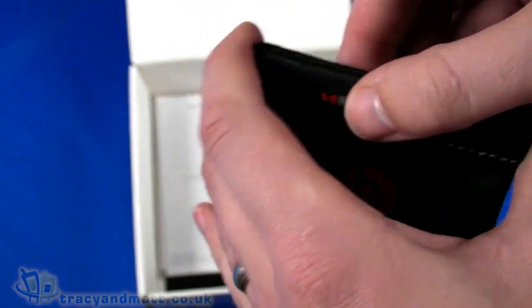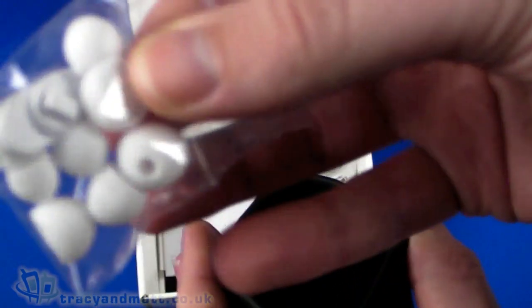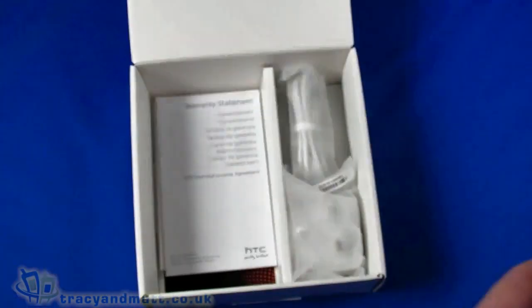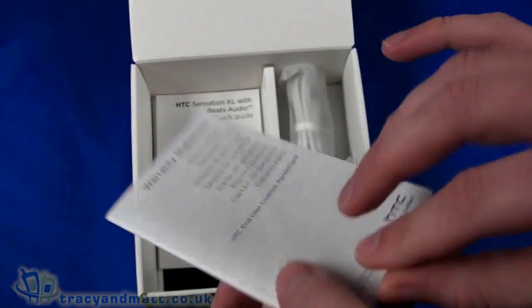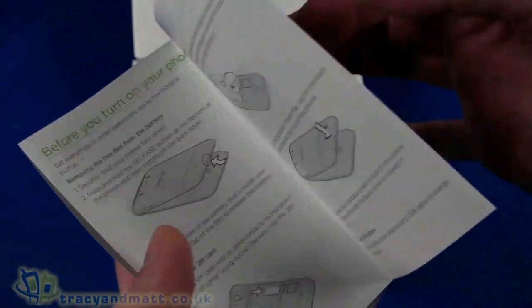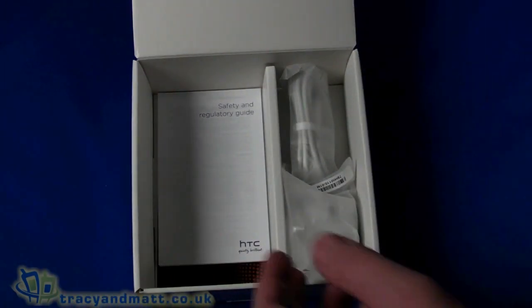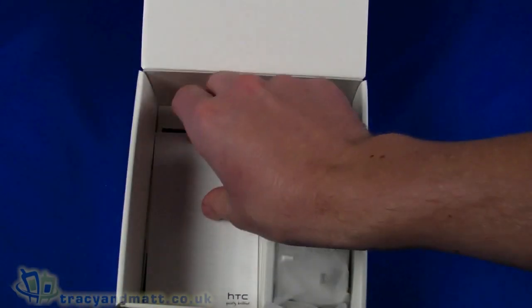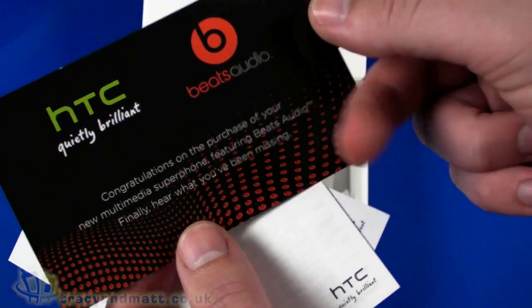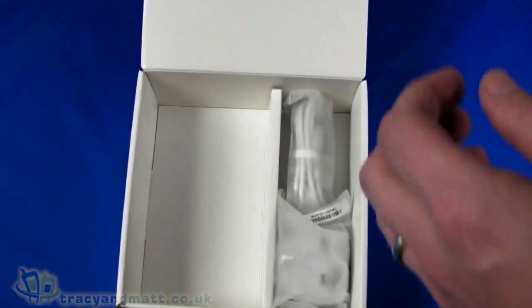Also in the box we have a case for the headphones, and inside that we have a different set of earbuds and a clip to clip it onto clothing. That just keeps the cable neat and tidy. And you have your warranty statement and getting started quick guide, which covers all the basics of the handset. You've got the safety and regulatory information, contact us, and then information about Beats Audio there as well.